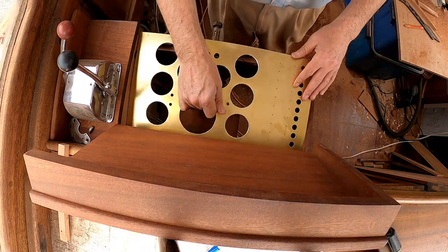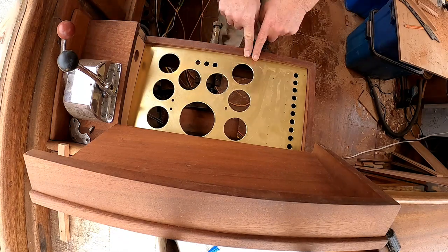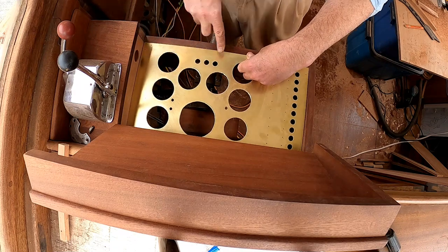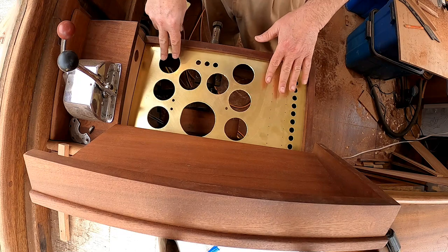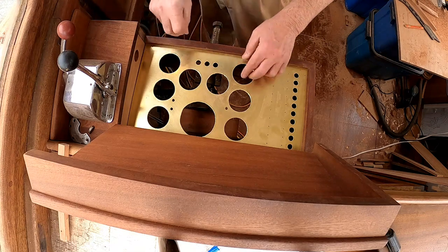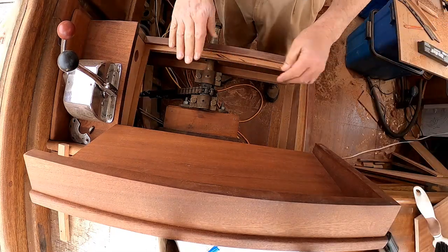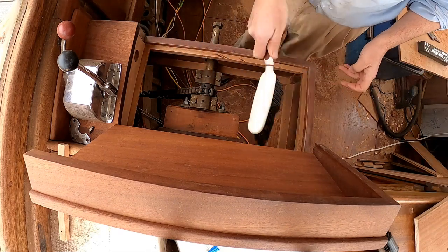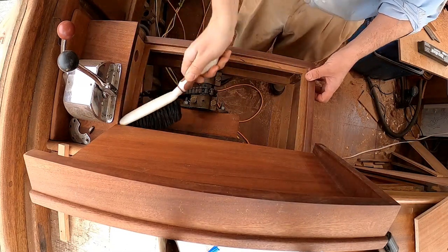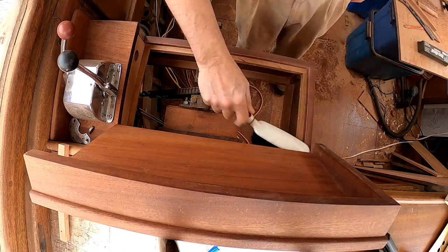Does it fit? It sure does — love it! This edge here now needs to be eased a little bit. When I first was designing the helm I didn't know if the panel was going to sit absolutely up and pretty close to flush, so I left it crisp. But I needed to recess it a bit so that the switches could clear the iPad that's going to be on the inside of the cover. This little project officially ends woodworking for the next little while, which I'm very grateful for — free of dust at least till the haul out. I'm going to throw a little tung oil on this and on the inner panel and move on to less dusty stuff.